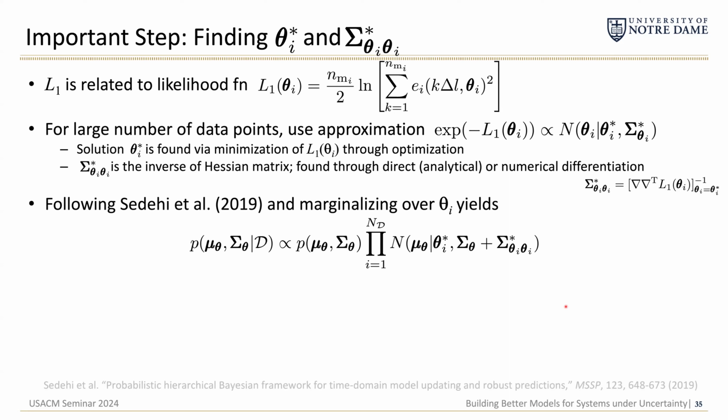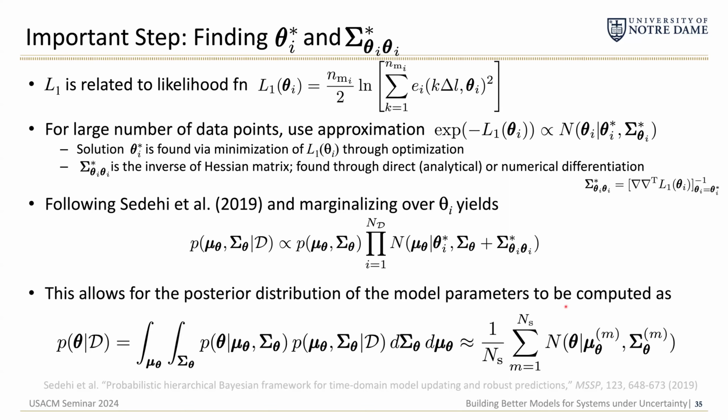And this is what we're really after, because if we have this expression, then we can start to look at finding the posterior that we're really interested in, that of our model parameters in theta. If we have an expression for the marginal posterior of our hyperparameters, we can simply sample from that to evaluate our posterior for theta. Right? This is our ultimate goal.